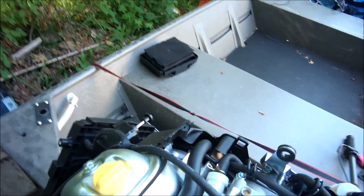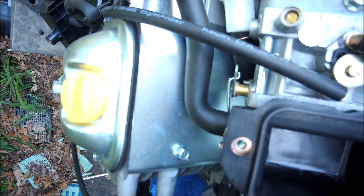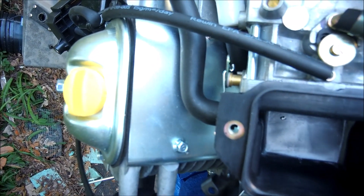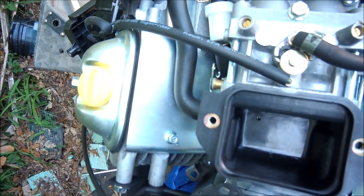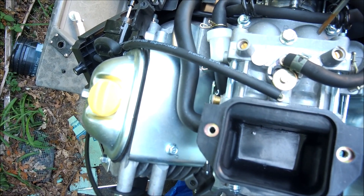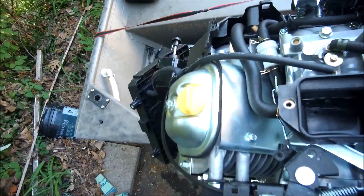Now let's look inside here. Should be this fuel mixture here — let's see what's going on. I've got to figure out what's right and what's left. It must be referring to both ports; I assume you can adjust the ports. In the manual, it doesn't say anything about adjusting — they do not want you to adjust this carburetor. But that's what we end up with, so let's see what we've got.